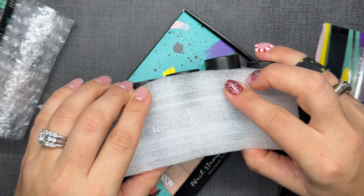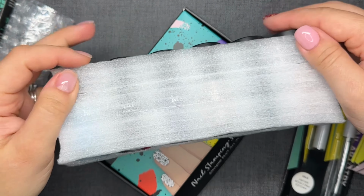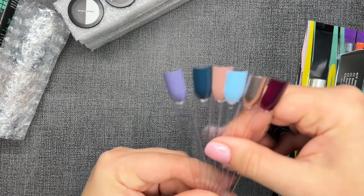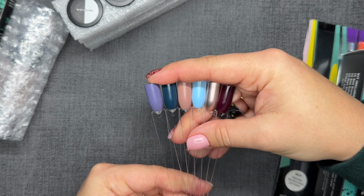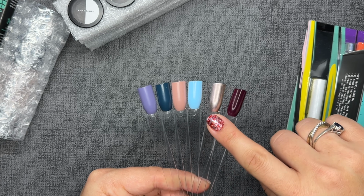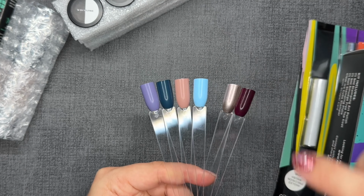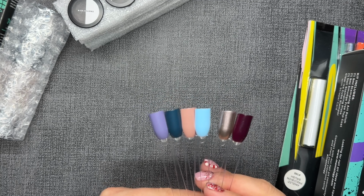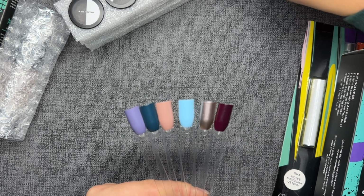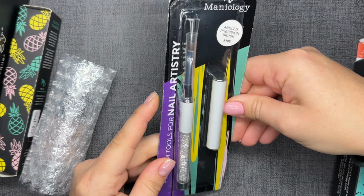So this was one of the polish kits that I selected from the website to try out. I was so impressed with this packaging. Look how secure those are and what a nice way to store them. These were the colors in the set. I will link everything below, but I just did two coats of those on clear swatches and look how opaque they are. It's the Snowflake Waltz polish collection, I believe. I thought those were gorgeous and they swatched out just beautifully.